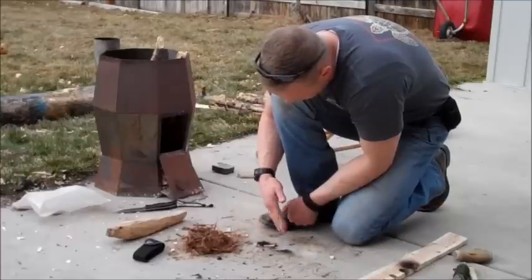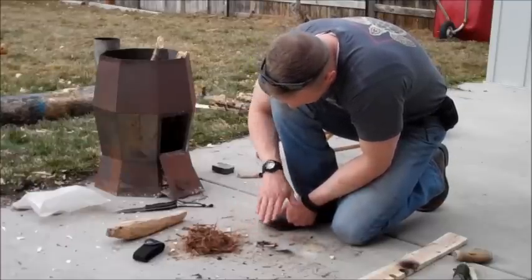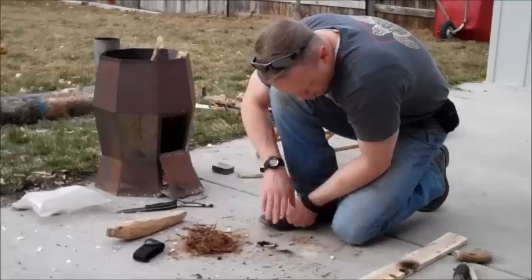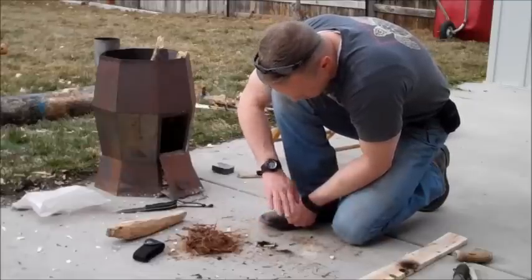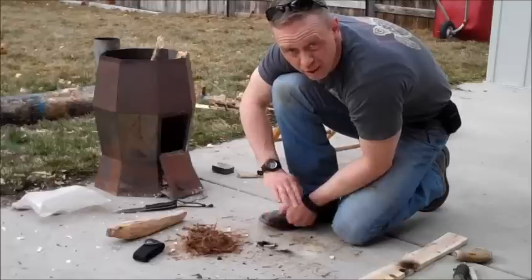Once this is going good and I can see it turning red, I will slip it onto the char cloth. That baseboard has a tendency to rock my stick to the outside, so sometimes it's better to get a bigger baseboard.